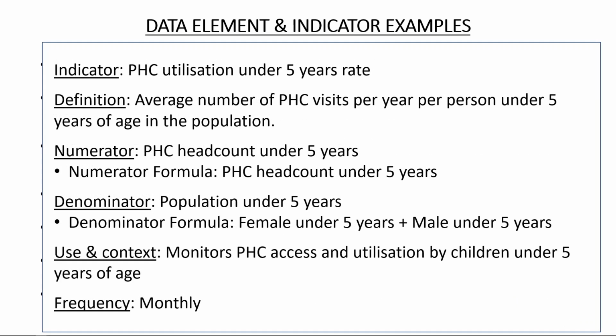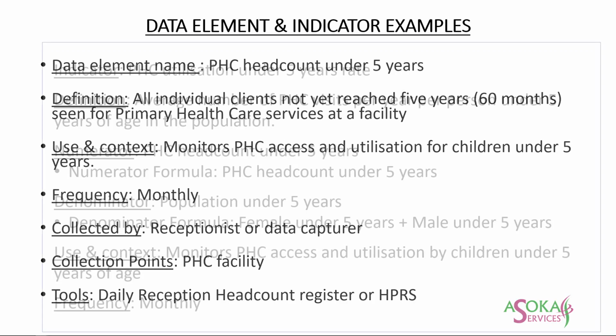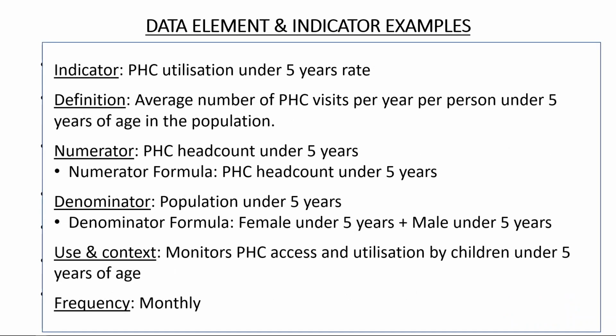Let's look at the data element then. Remember, we said data elements are what indicators are calculated from. The data element that we looked at was the PHC head count under 5 years. The indicator that we look at is PHC utilization under 5 years, right? So the definition is there.